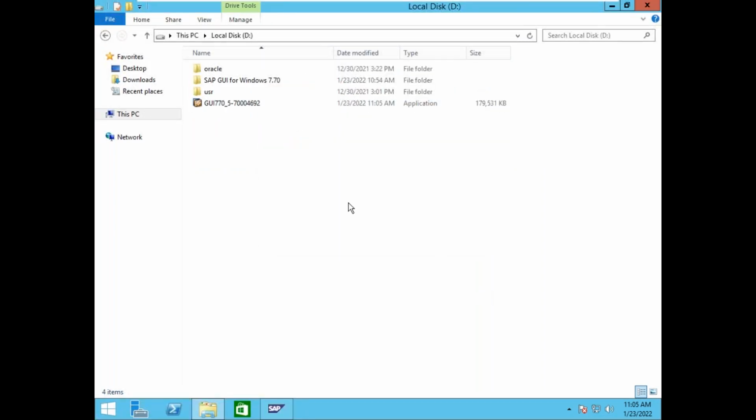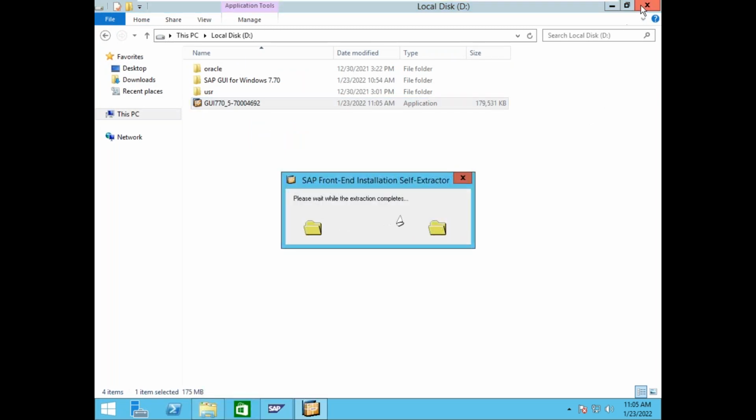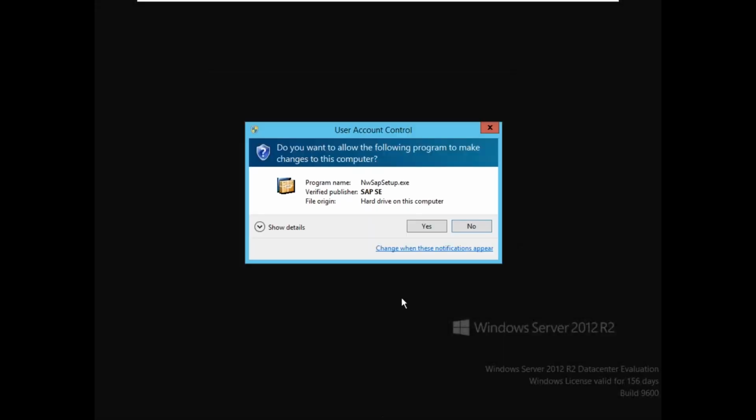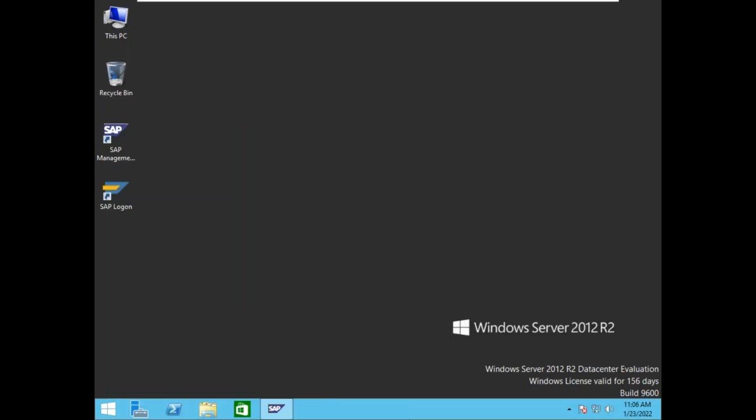Now we want to install that patch file. Double click this file. Click yes. Click next.